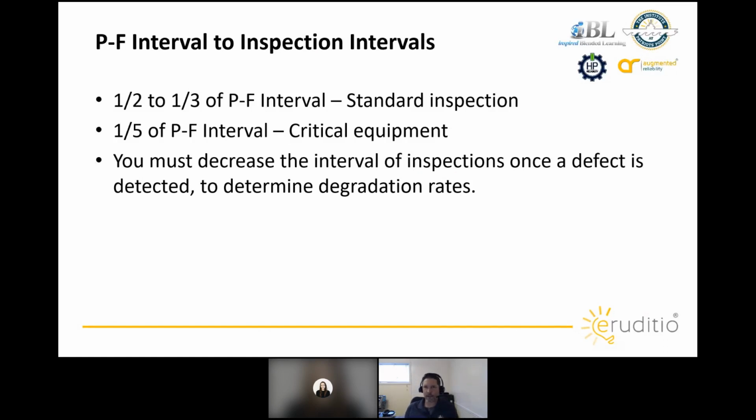All right. And it looks like there's one more question here. How would system complexity influence the PF interval decision? Okay, once again, we're looking at the individual failure mode. So if we're looking at a complex hydraulic system, the pump failure, what's failing on that pump? Is it we have impeller eroding due to cavitation? Do we have seal failures? Do we have filter failures? What are the reasons why? We've got to break it down to that level to establish what that PF interval is and what the inspection frequency should be. Once we have that, then we can package our work together on like frequencies to accomplish those tasks.